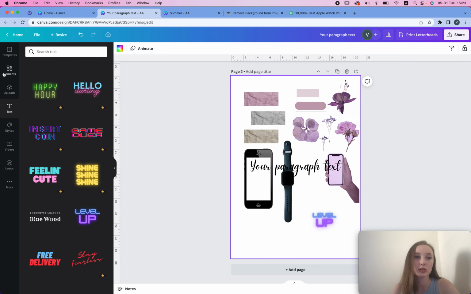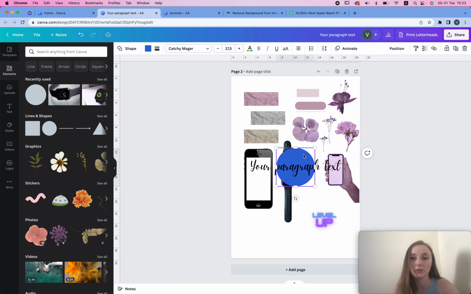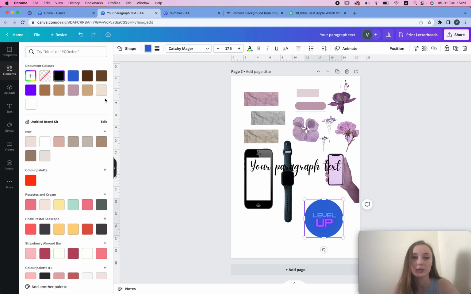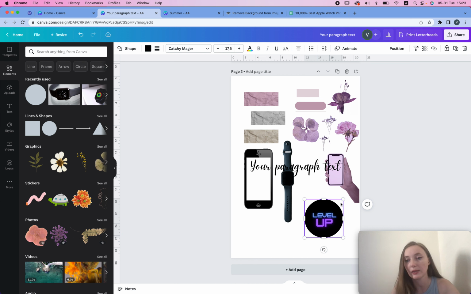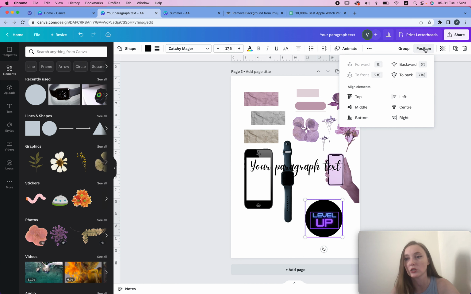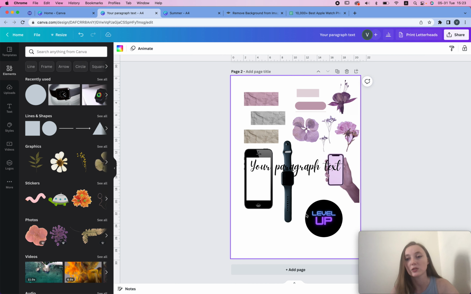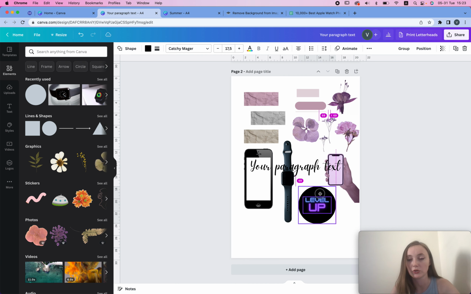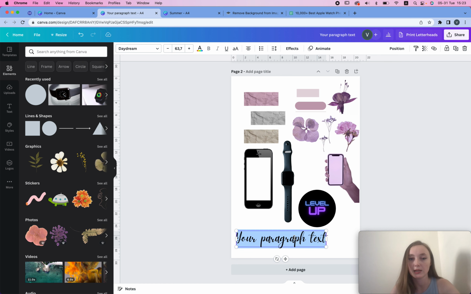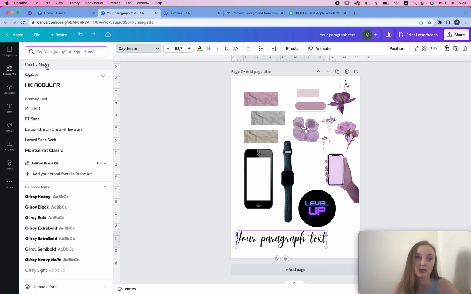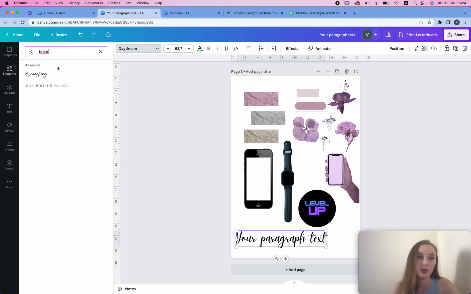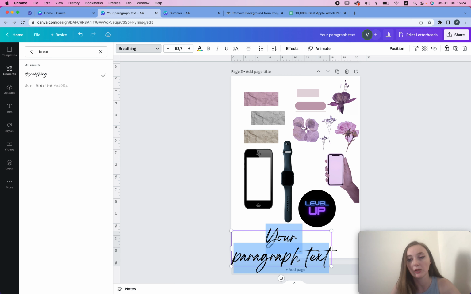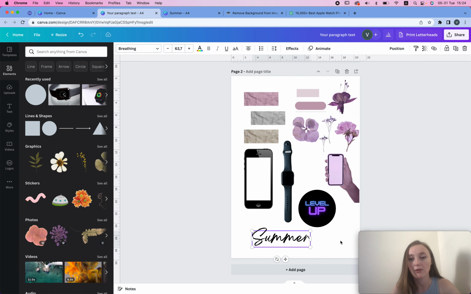And let's say I could add a circle. Let's say I wanted black. So I could add it like this, and I could have the image. Another thing, I am holding shift now, and then I select it and I can just choose position, center, middle. And so here I have my little circle over here. Now this text, let's say I really like this font, which is breathing. And so I'm gonna just say summer. So now I have my font, and that's basically it.